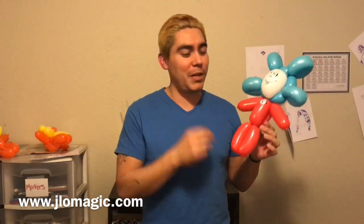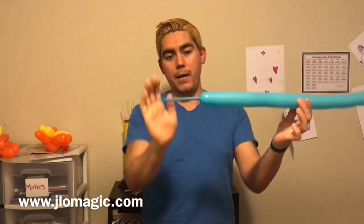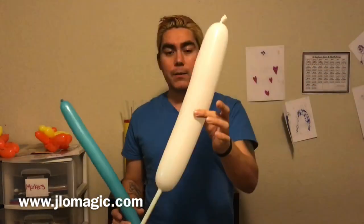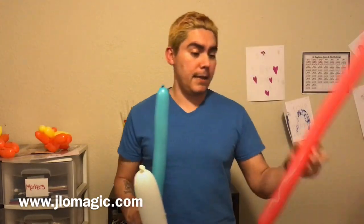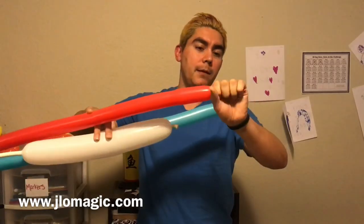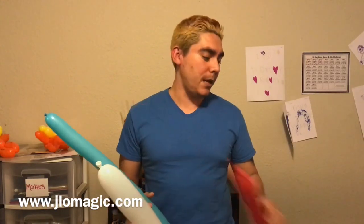You can see the 3 balloons we're going to use. We have a teal color balloon here that I'm going to use, and it has about a hand's width there. That's actually probably not a bad size as far as the balloon goes. And then the white balloon is a 350 that we're using. We're not going to use all of that because we're going to double it over there. And then the red balloon, we're going to use that for the body, and that has about 4 fingers and a hand's grip there, okay? And then the markers I'm going to use are a black and a white. That's what we're going to do today, okay?